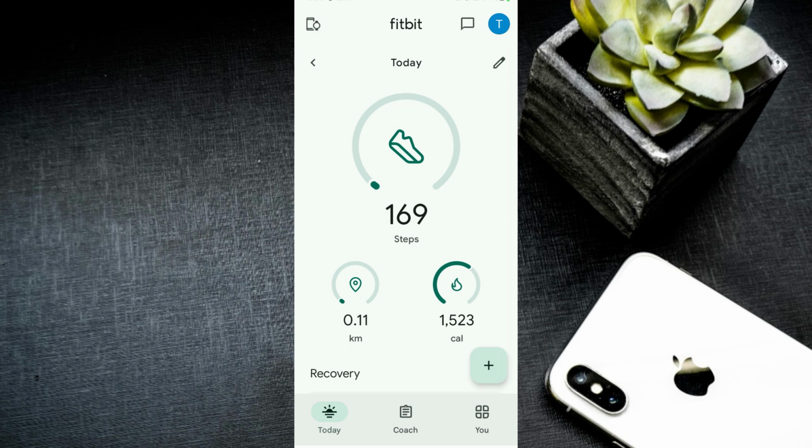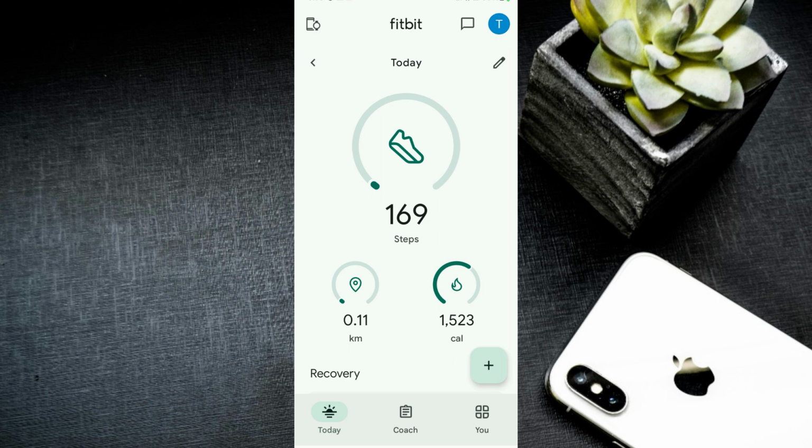The first thing you need to do is, one, check for and install the app and device updates. For the Fitbit app, go to the Google Play Store if you're using an Android device, and the App Store if you're using an iOS device, search for Fitbit, and then tap update if it's available. App updates also contain critical bug fixes for performance and connectivity issues.